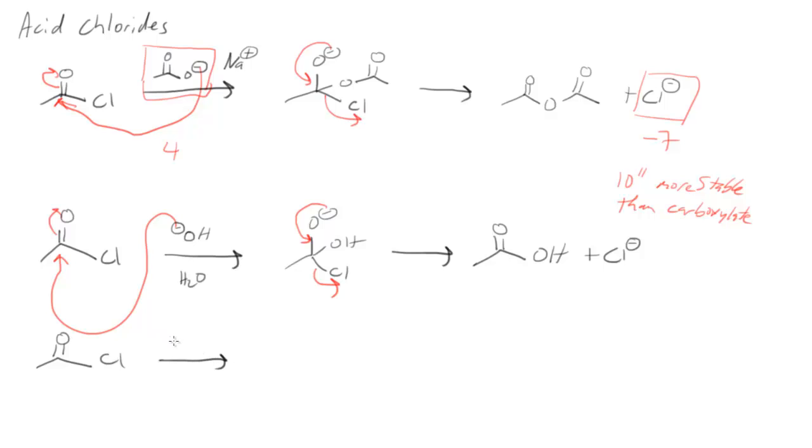You can do the same thing with an alkoxide. So in this case I have sodium ethoxide. Who has electrons and who wants them? The O minus has electrons. Carbonyl carbon wants them. The electron pair goes out onto the oxygen. To make the intermediate O minus O ethyl chloride. Ask if you have a good leaving group or not. You do. The electron pair comes down. Chloride leaves. And now you have an ester. Plus chloride ion.